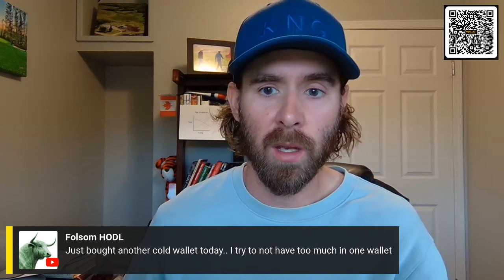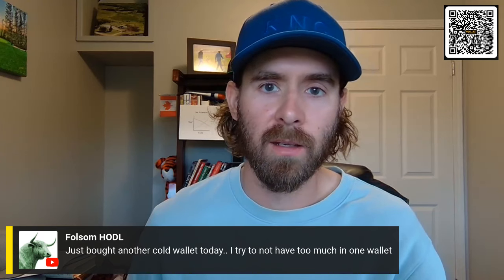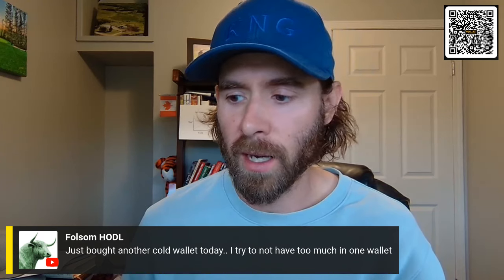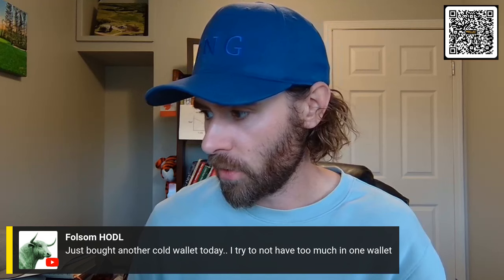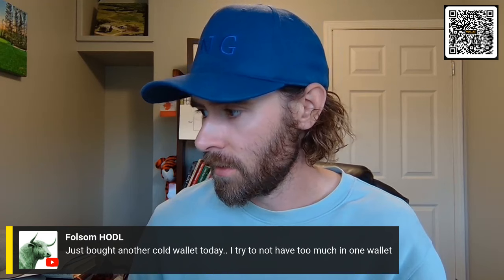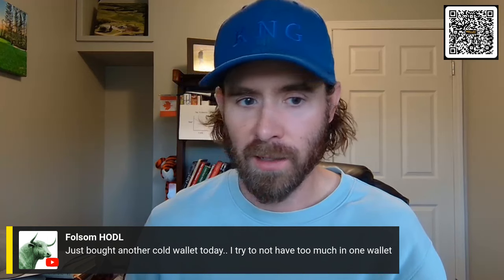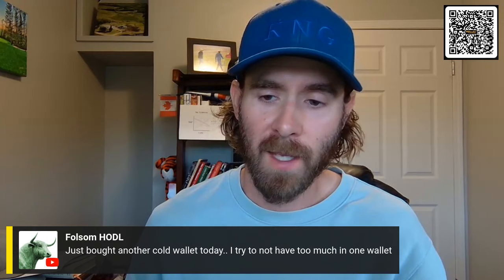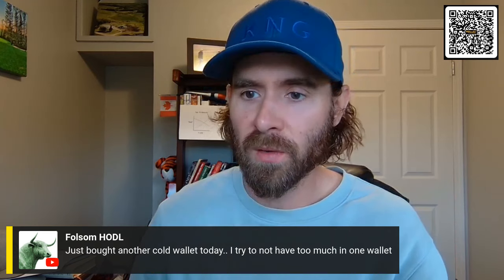You can connect those wallets to wherever — Sparrow wallet, you can open it up in your Phoenix wallet. It just generates the words of the wallet, and then you decide when to send Bitcoin to it and how much. And yes, this is a good point: if you want a multi-signature setup, you need at least two hardware wallets. I would say three. A two hardware wallet multi-signature, I don't think would be advisable — it'd be a lot of risk there. Go two of three, at least.